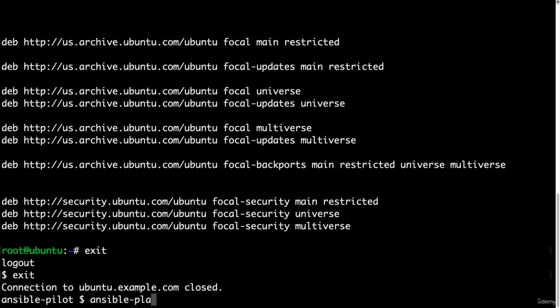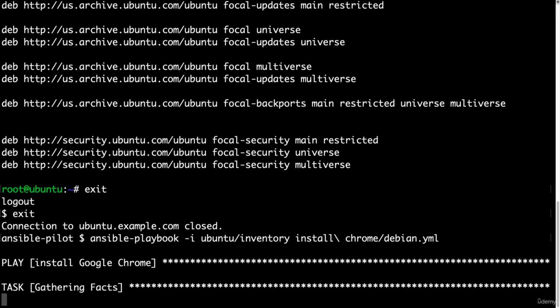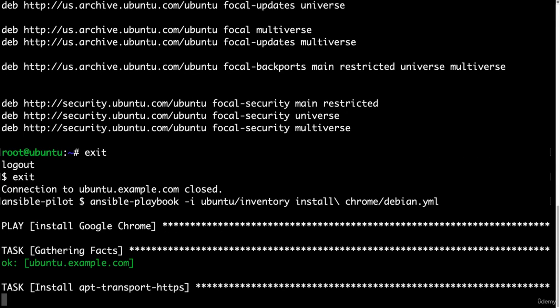So now let me execute my playbook against, let's see, -i ubuntu inventory and the file that we were editing in my editor, install Chrome for Debian-like. It is going to perform 4 tasks.